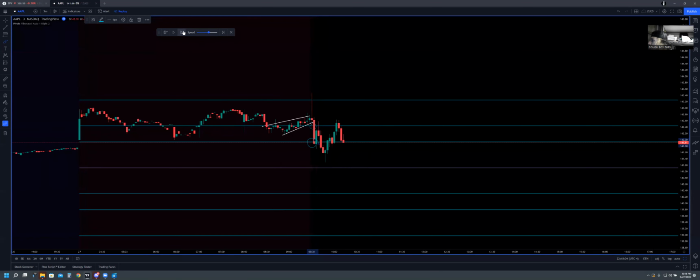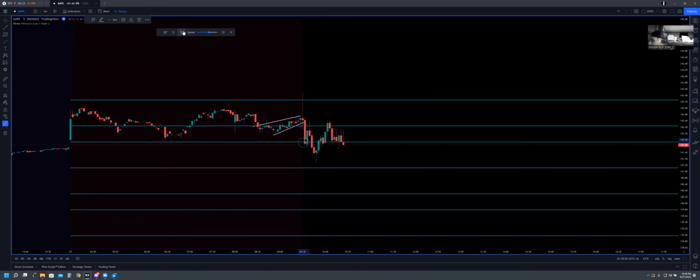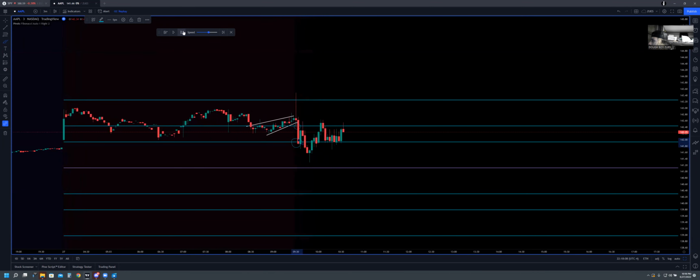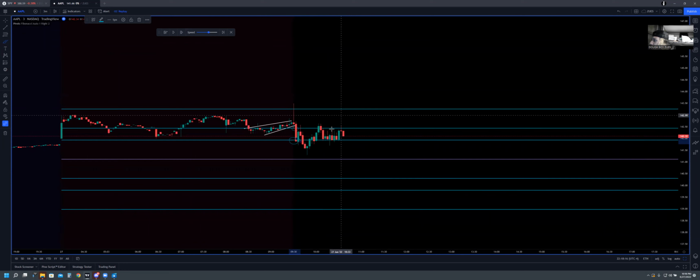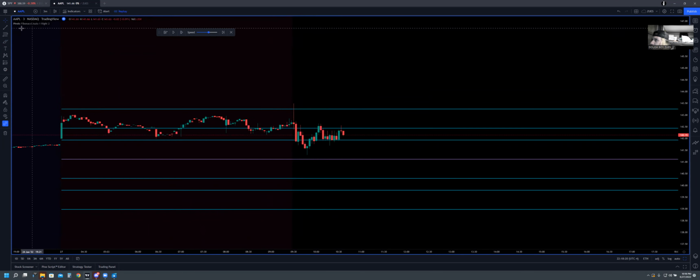Right here, you can see that this level, this pivot point, is holding this price pretty well. So then you just pretty much wait for it to set something up. I think right here I saw a symmetrical triangle setting up. That's what I noticed.